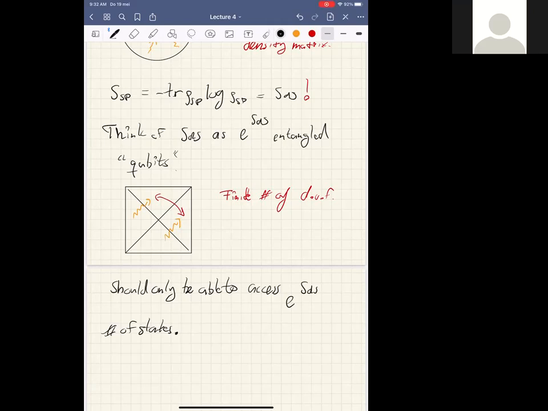I see. Right. What we'll see today is a situation where naively it seems that you're able to access more than S de Sitter amount of entropy. And then we'll see what type of non-perturbative effects in that case can correct that result to give a finite entropy. Yes, thank you. That is just one example where we can identify precisely what we mean by these non-perturbative effects. But in general, I think it's not completely clear what those effects should be.